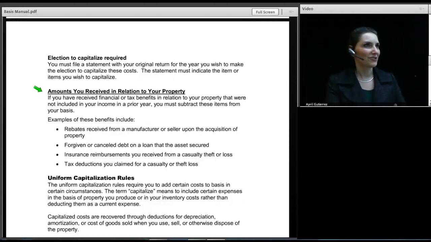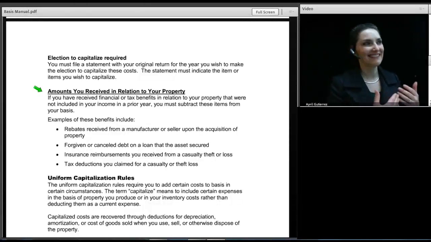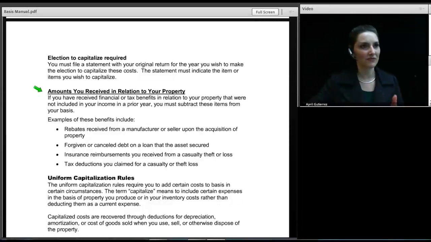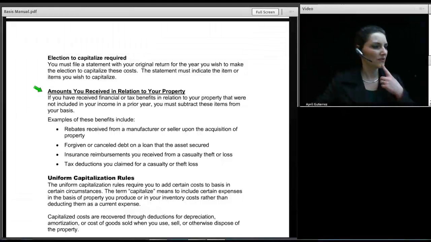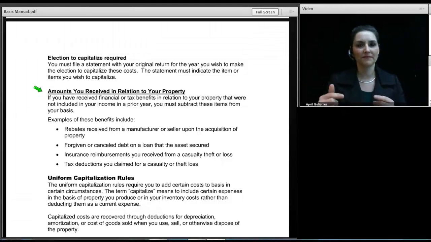And if you made an election to not capitalize the interest, actually, not capitalizing the interest is not an election. Capitalizing it is an election. So if you didn't make the election to capitalize, then you're supposed to be deducting it over the years. And if you can't because you don't have enough income, then you're carrying it forward each year. And I think 4952 is the form you do it on. It's one of those forms I have a hard time memorizing. But anyway, you carry it forward each year until you sell.